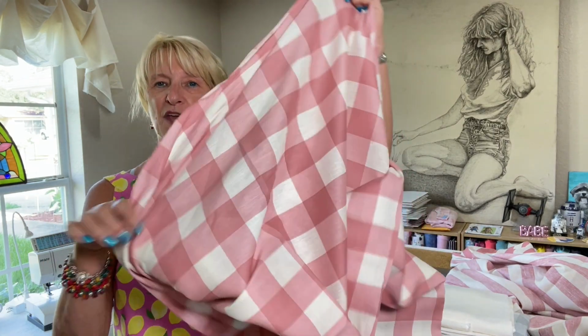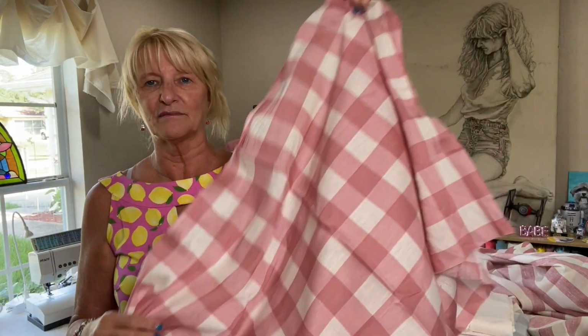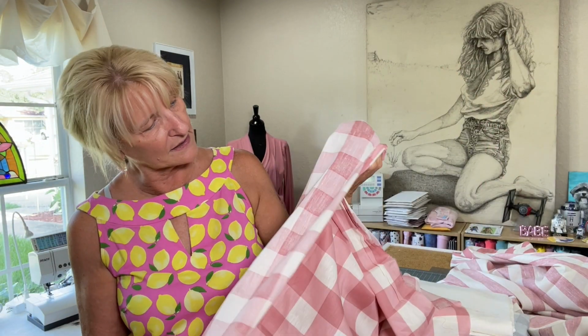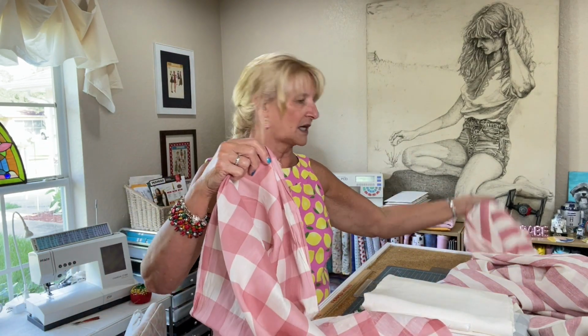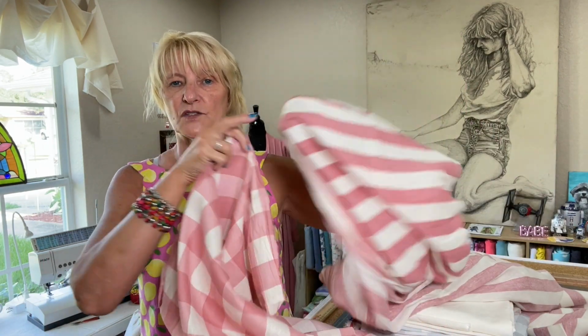Let's see. This, I thought would match that. And this is obviously a check, but it's a printed check. It's not a woven check. So yeah, actually it goes really nicely with this. So if I wanted to do something with color blocking, so I don't know.